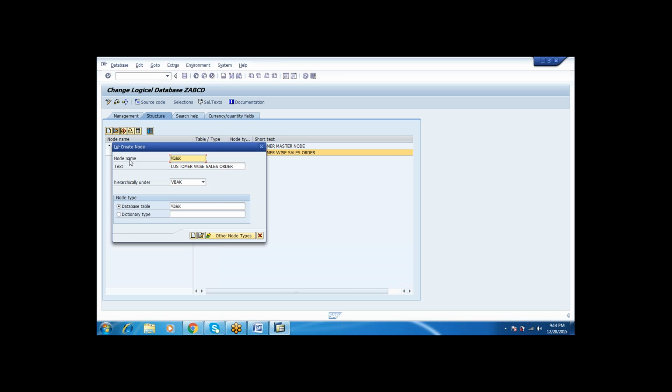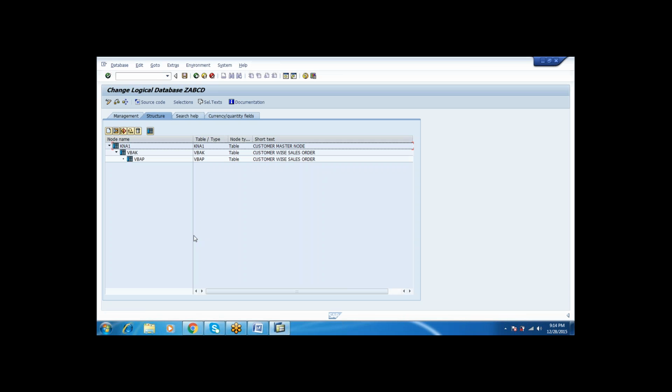It has to be considered hierarchically under VBAK, with the database table of VBAK, and create it.